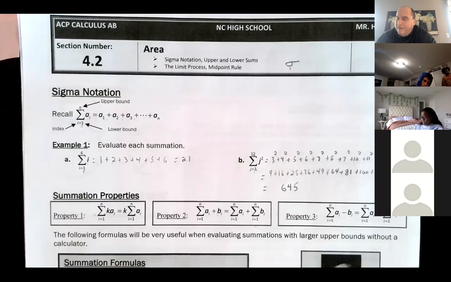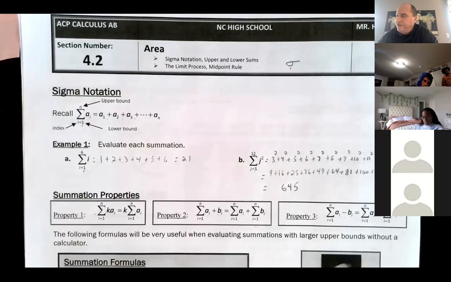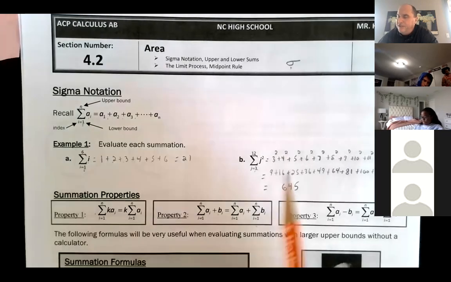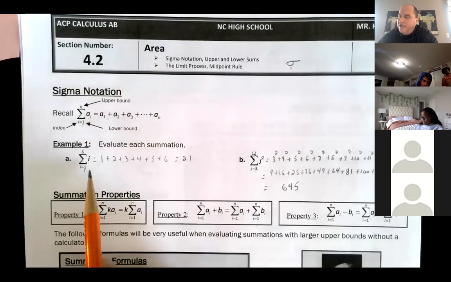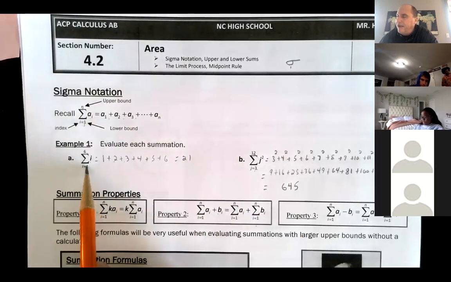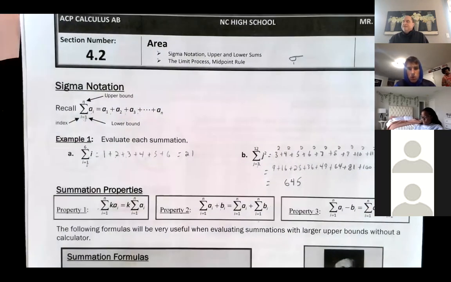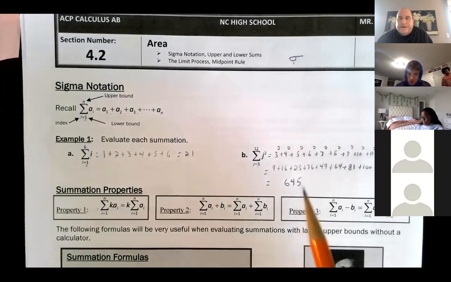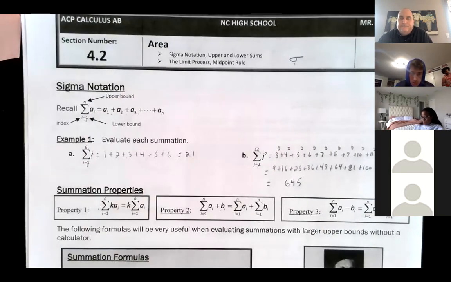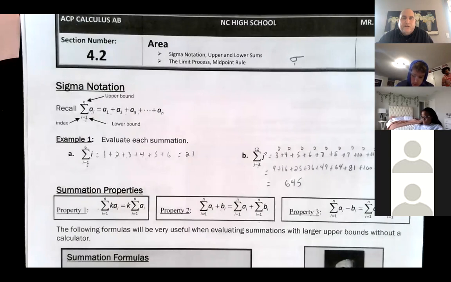So, on your web assignment, your first couple problems are going to be just like this. You're just literally going to be plugging the numbers into the sigma notation and calculating the sum. There's a way we can check these on our calculator. Okay, so I'm going to show you that real quick.